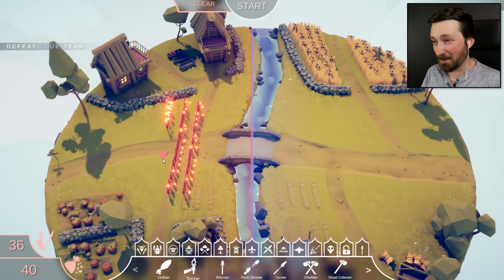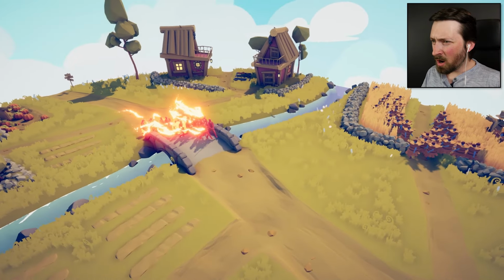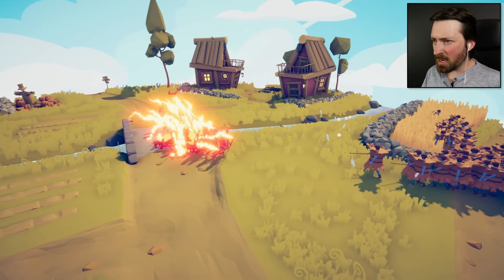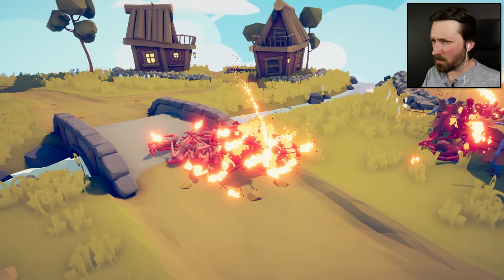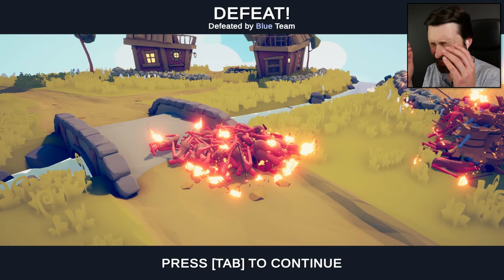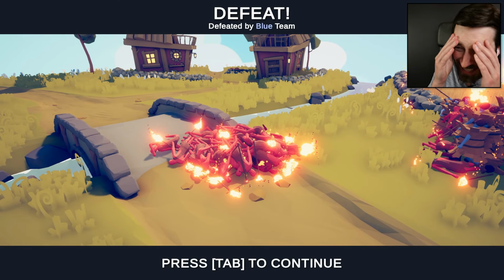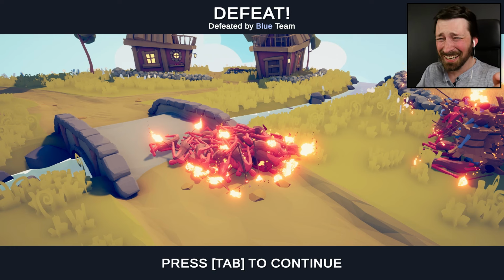Real impressive stuff. Let's see how that does. Oh, they're fast. Yeah, they got some get up and go. They tripped over each other and burned to death. What? Did you see that? What? They three stooged it over on top of one another and then just burnt up.